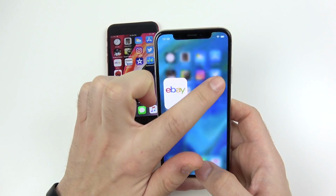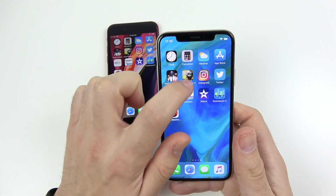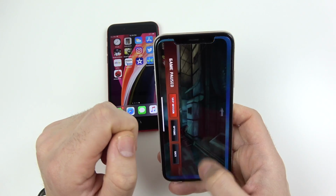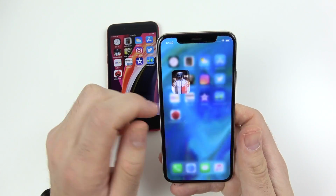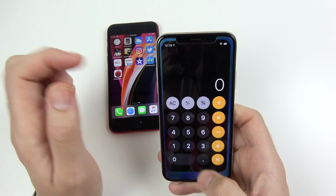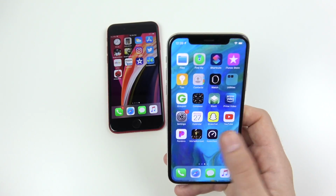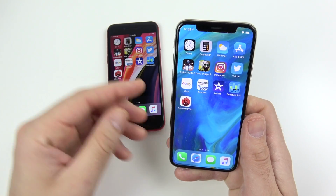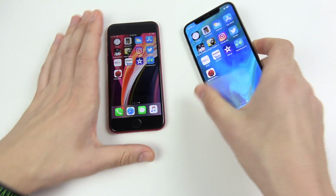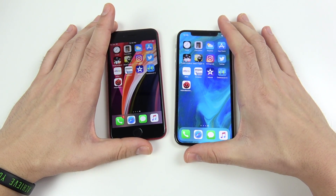We'll go over here to Antutu, and you can see not a big difference, but the experience, look how smooth that looks. It's just so smooth right there. So you might not want to give up this gesture feel for that home button, but you may not care about that. But the iPhone 10 has also been known to close some things, like you'll be watching a YouTube video, you'll go to a couple other apps, come back to YouTube, and it'll reload because the RAM couldn't hold it in the background. So overall, I would say in RAM, they do the best they can with the least amount of RAM at 3 gigs.